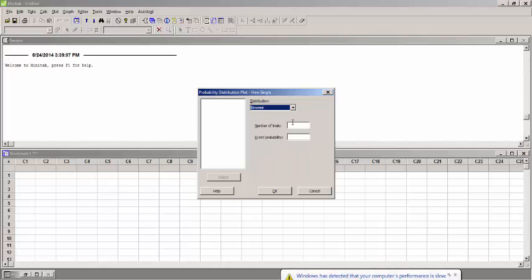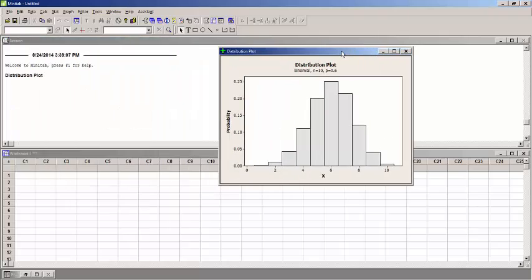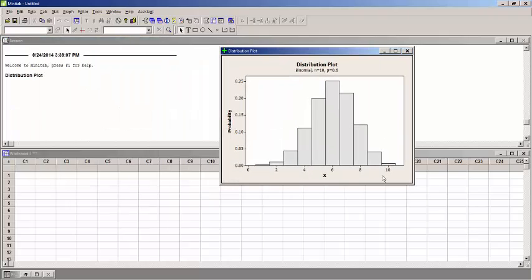There it is. And all we have to do is put in the number of trials, which in our case, let's say, is 10. And our event probability, we'll say the probability of success is 0.6. So we press OK, and voila, we have this really nice binomial probability distribution plot for us.